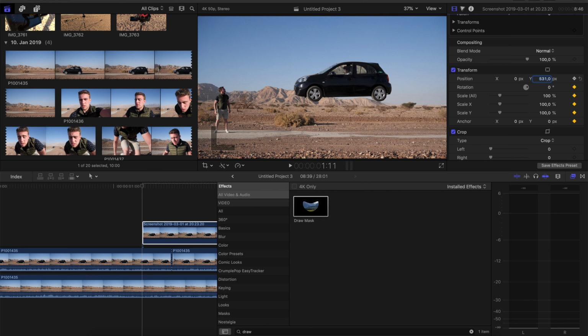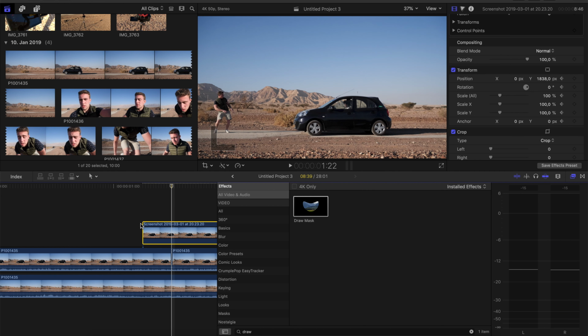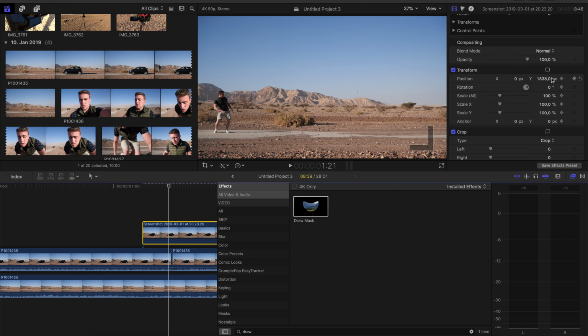First put it all the way up so it's not even in our frame anymore. And now right here I go all the way up to here. It should be standing right in front of us, so I put the Y coordinate to 0. Just like that.